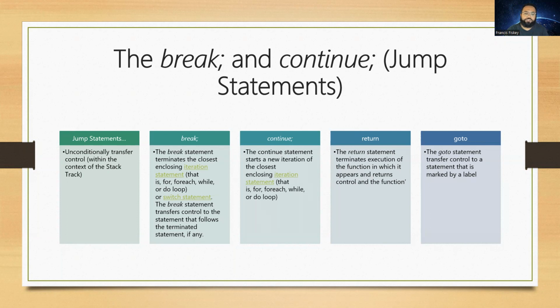Well, in a loop, there are certain situations when we want to use jump statements to jump the stack, to jump to a part in the stack and not sequentially go where it will go on its own. What do I mean by that? Let's say you have a loop that you want to stop. You don't want it to iterate anymore. Stop right now. Let's say you're looking at a collection and you're trying to find something, and you found it. You found what you were looking for in that collection. You are going to tell that looping algorithm to stop. Don't loop through this collection anymore. It is in the collection. So now I'm going to do something else, right?